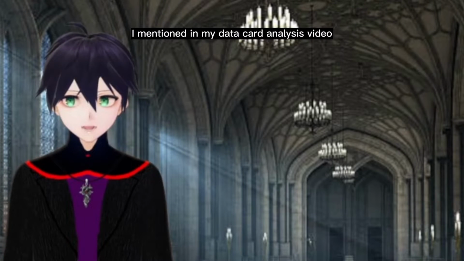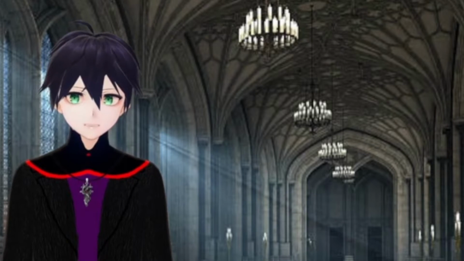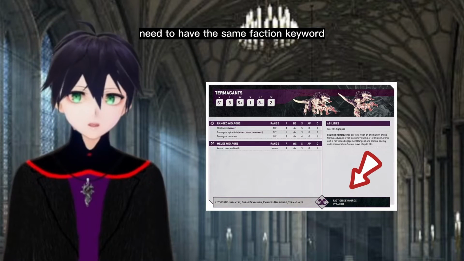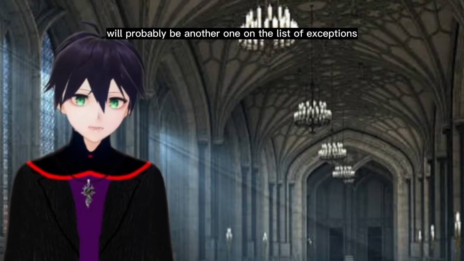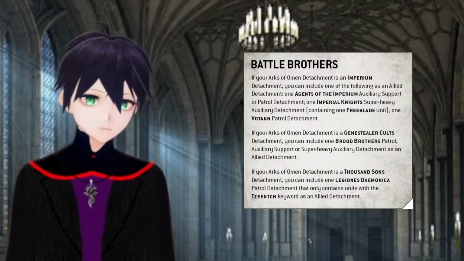I mentioned in my data card analysis video that keywords would remain and your army choice is one of the keywords. The units in the army, with the exceptions I mentioned, need to have the same faction keyword. How this will work with the Inquisition and Assassins will probably be another one of the list of exceptions on a new exceptions document looking like this.